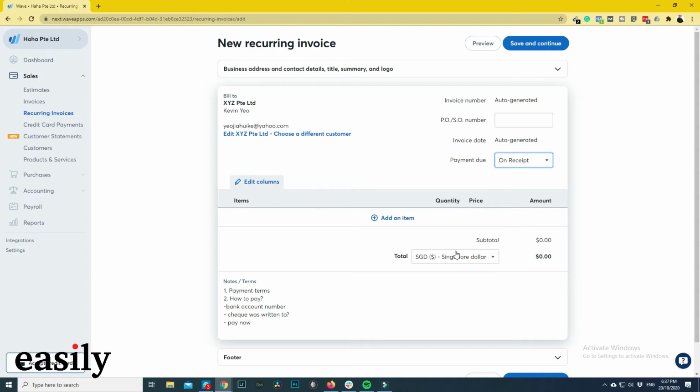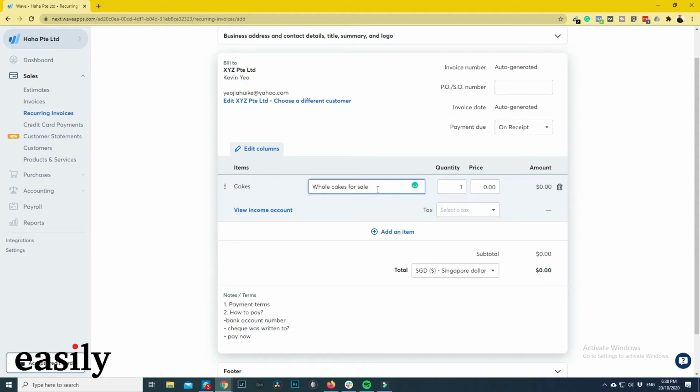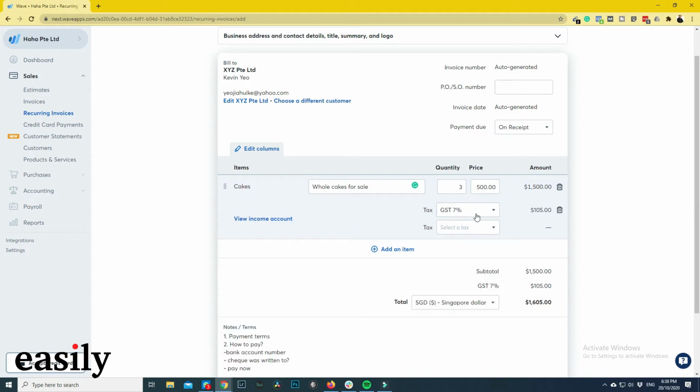Next up is to add in the products or services that you have agreed to provide to this particular client. Let's say I agree to supply them wholesale cake, 3 cakes for $500. Then tax: are you GST registered?